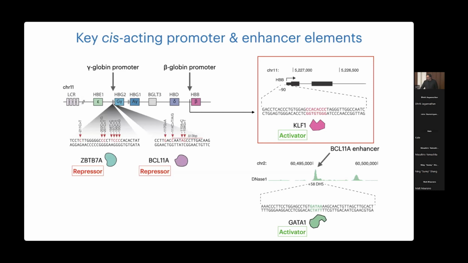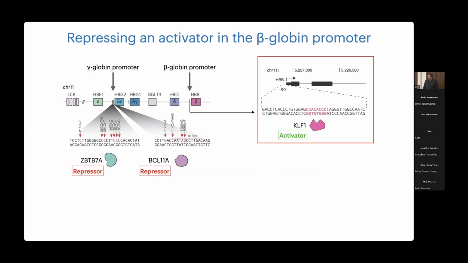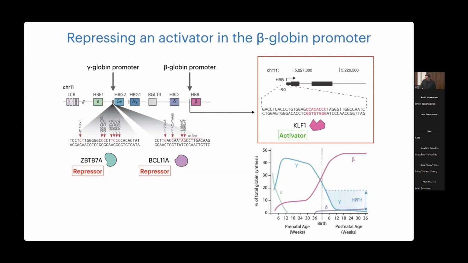Okay, so if we look at the first one of these, let's see. One of the things about this is, remember, we've got a system here where we have these 2 genes, and what I didn't mention earlier is that the whole system is actually under control of this thing called the locus control region upstream. And a long time ago, the prevailing model, and I copied it right. Remember you have this system where when one goes down, the other goes up. Well, what I've shown you is I can activate gamma and then basically beta goes down.